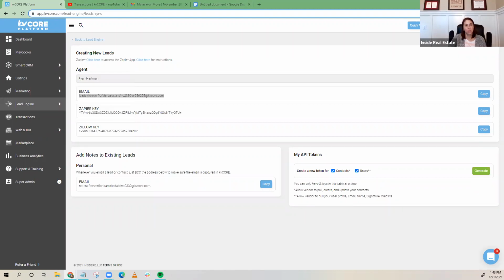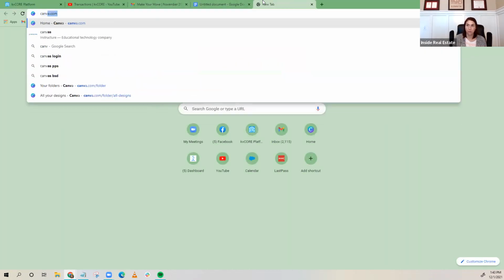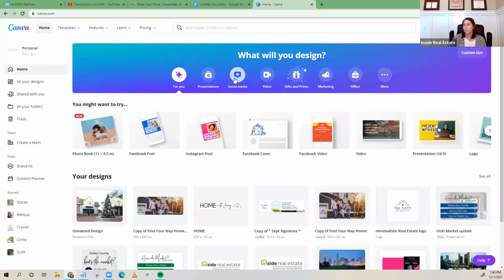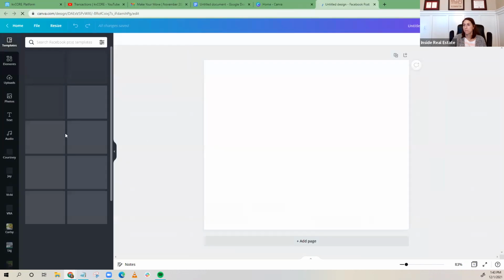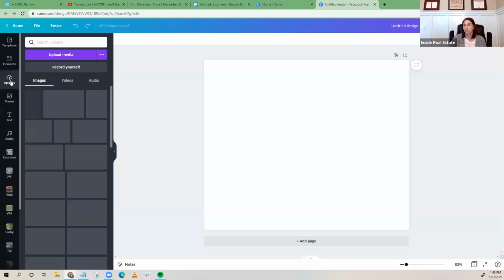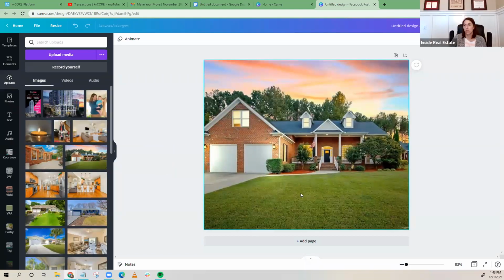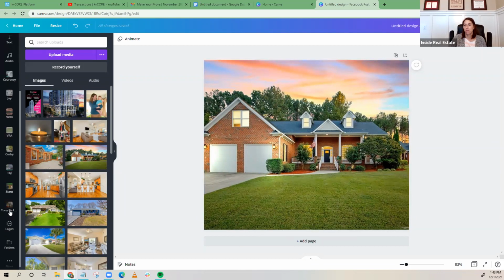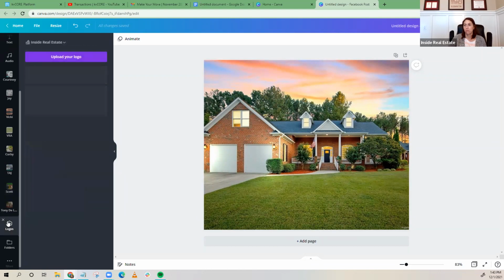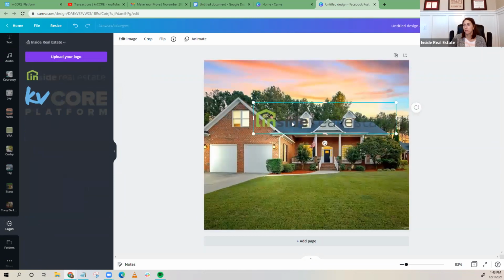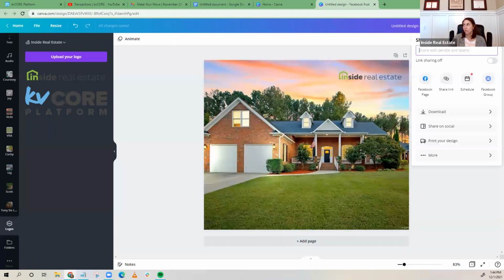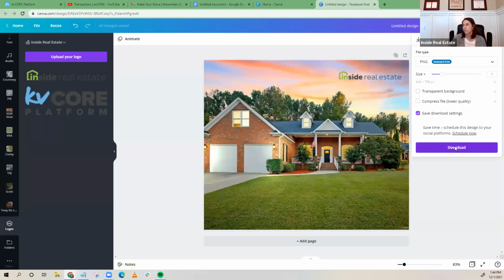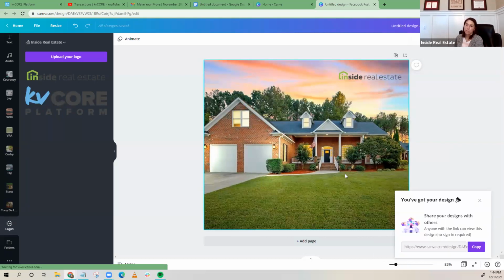I created a carousel of pictures in my Facebook ad, but want to get my logo on each picture. How do I do that? I would take the picture and go to Canva. Just upload, let's say that this is your picture, upload your picture to Canva, and then you would take your logo and stick it on there, right? Or however you wanted to do it. And then you would download your picture and use that downloaded picture instead in your carousel ad.